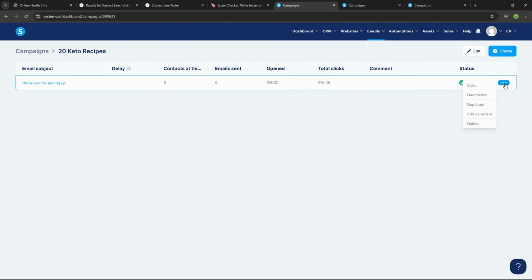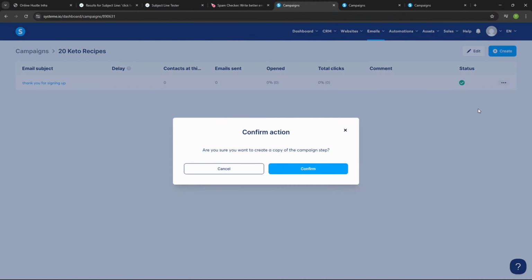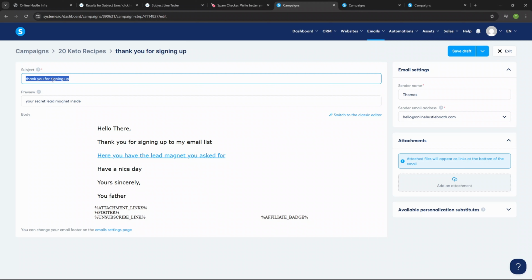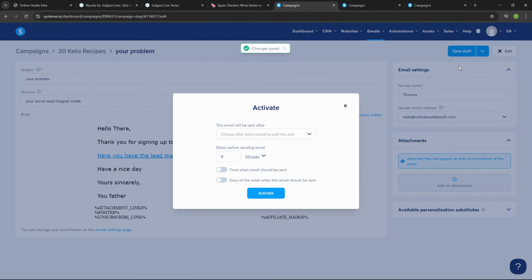So to speed up your entire process, once you have created an email that you like the structure of, what you want to do is go to the triple dots and click on duplicate. And right now you can just add the second email and you can create it like you did before. And if I click on save and publish, again, I will choose the first email and I will be sending this out.